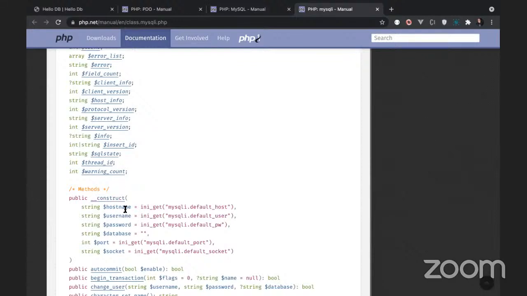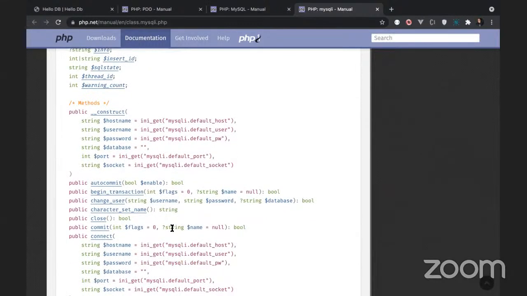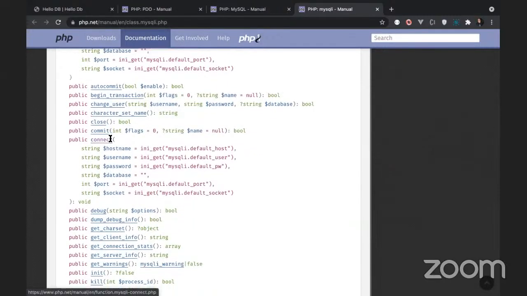Okay, so it has your host name here. You have your username, you have your password, and most of the time you have your database, although there is a default already here. You have some other stuff in here. You have the commit, and you have the connect, which you call.